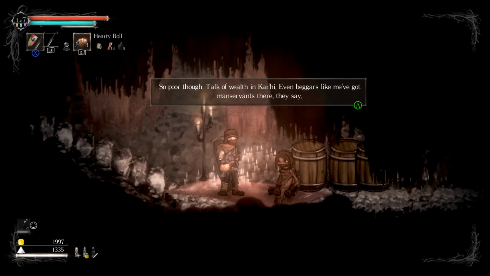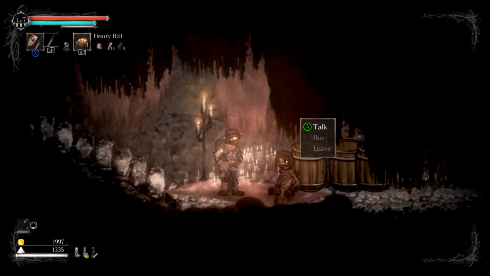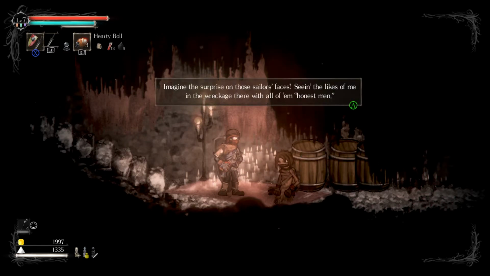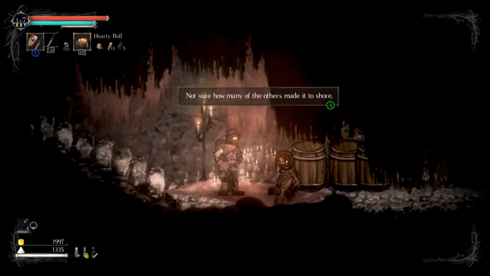No, that doesn't work. Stowed away. Say it, then, that storm. Imagine the surprise of those sailors' faces, seeing the likes of me in the wreckage there with all of them honest men. All of us, floating in the sea, clinging to planks, shivering in the icy cold, not sure how many of the others made it to shore. That shivering shore. But the trinkets I find here, they do sell, they do. Doing quite nicely I am. Soon enough I'll be able to buy my escape. Somehow.